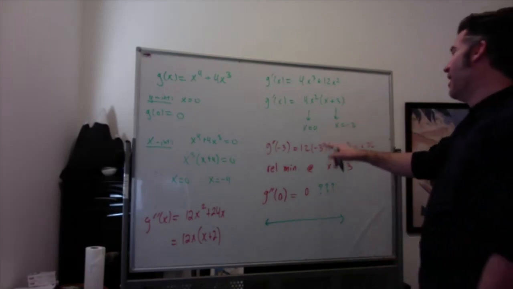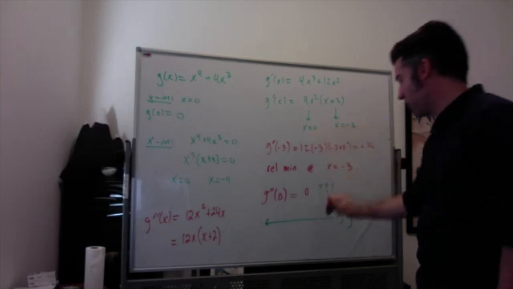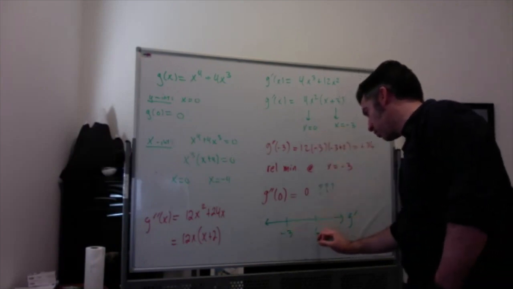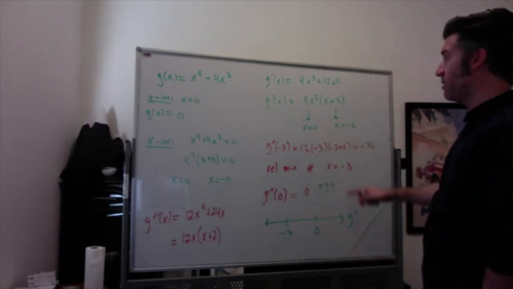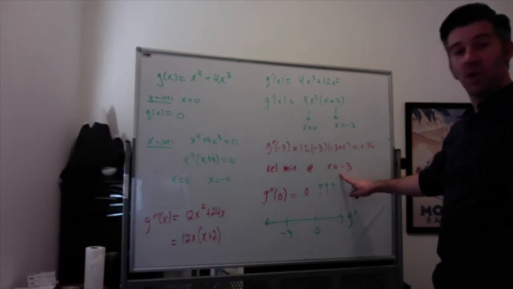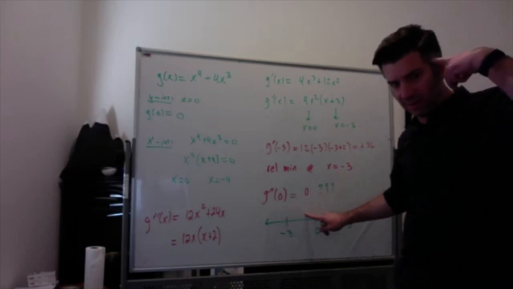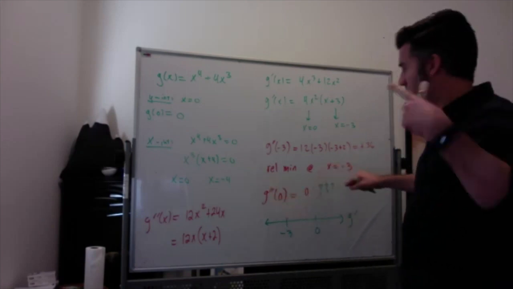Anyway, going back to my first derivative here. I'm going to put -3 and 0 on my sign chart in the correct order. And we know that -3 is going to be a relative minimum. So we already know in our minds that it should be decreasing and then increasing so that it can have a minimum. But let's actually check.